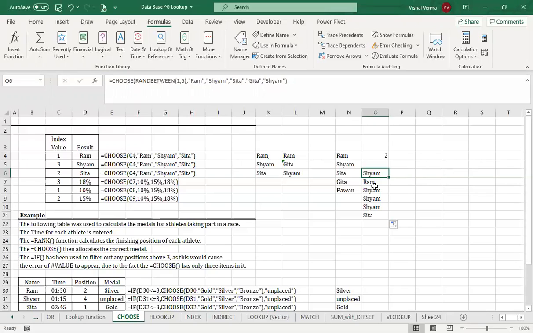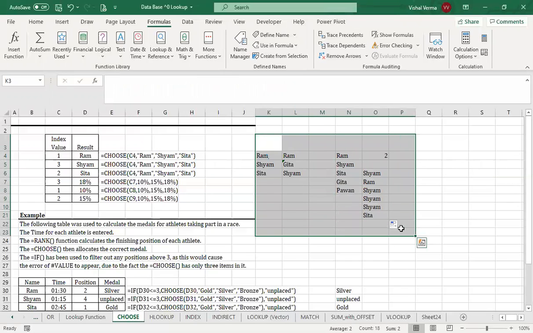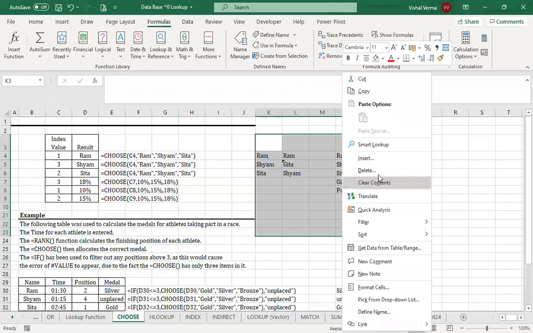This choose function allows you to create random names. So when you prepare dummy data for experimentation, say for an HR database dashboard, you can use this function. This is one of the important uses of your choose function.